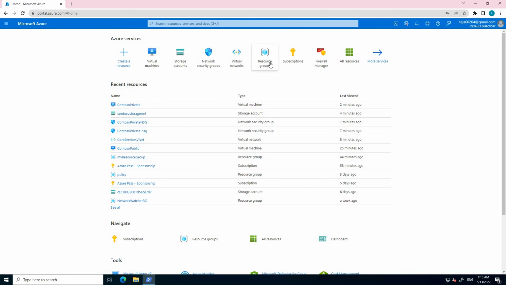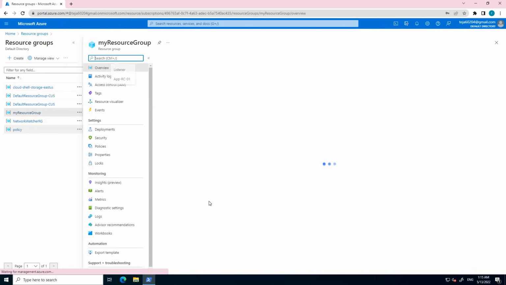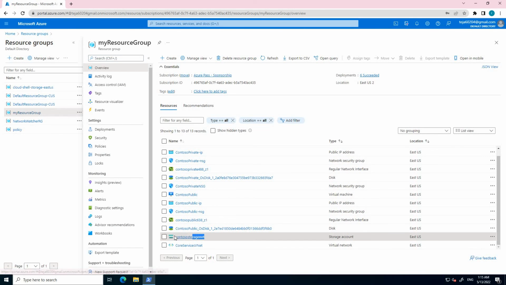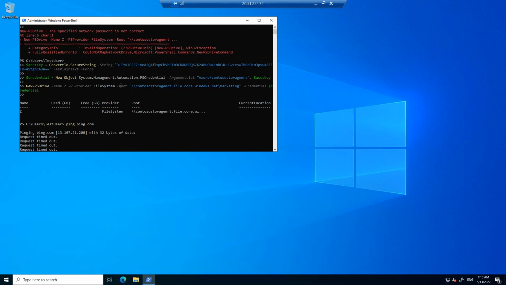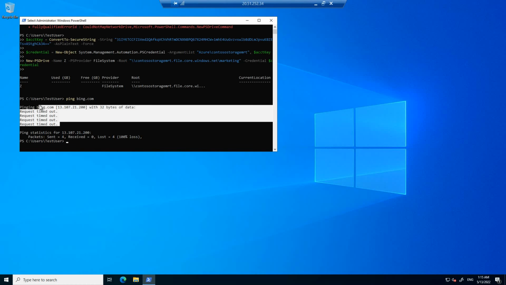So if you go to the resource groups, this is the one, and this is my storage account name. So make sure you paste here, and similarly here. Here you have to paste the key, which is in the access keys. So you have to paste the access key here, and similarly you have to paste the storage account name. So I have pasted accordingly, and it was successful. And when you try to ping, it was not able to do that, and our rules are working successfully. So this completes the stage, the tasks 10.